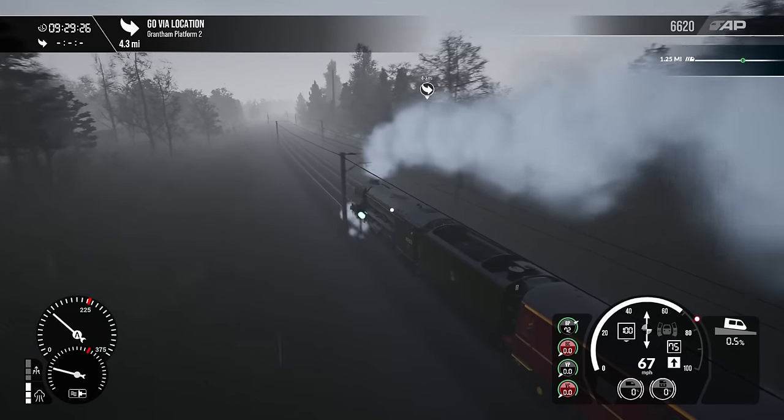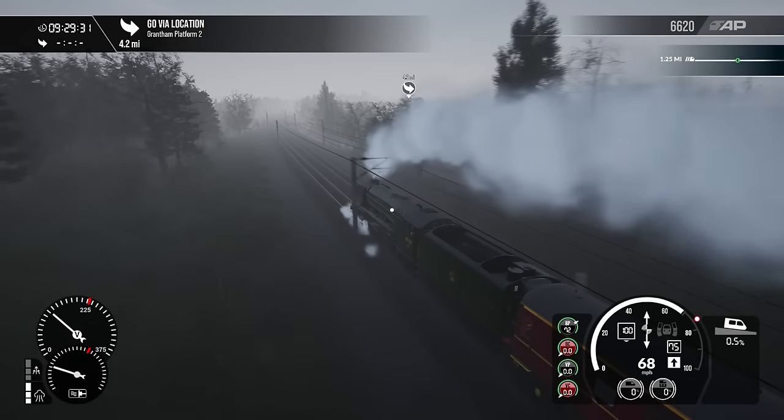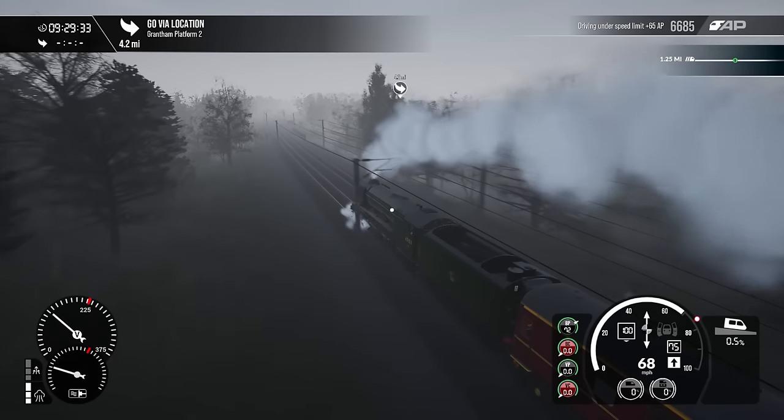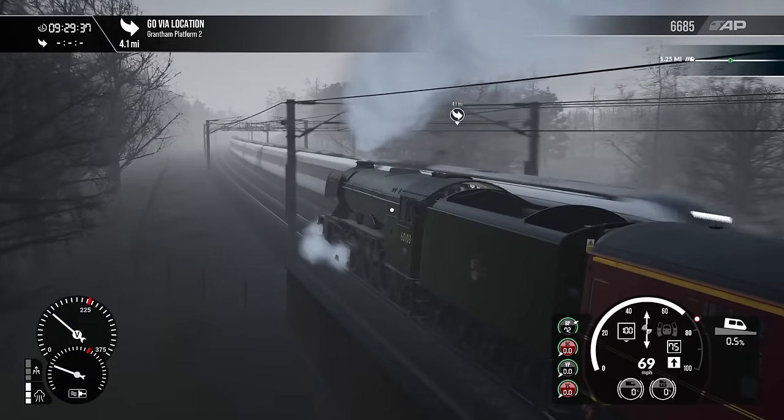It's pouring down. So we are about 4.3 miles away from the station. Not going to lie, I have totally zoned out. I've just been staring at the signals in the top right corner just to see if we're going to run into a train at 70 miles an hour.